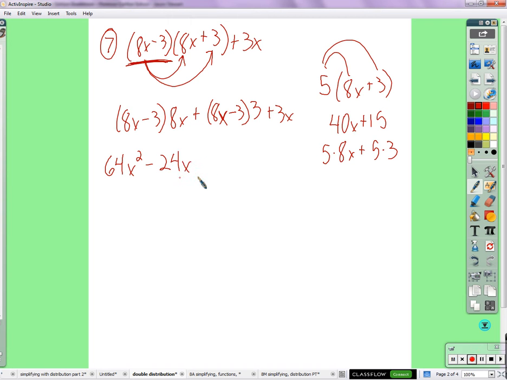Minus 24x plus 64x. Now where's that 64x going to be? It has 8x going back to the other 8x. This one? Yes. Let's talk about that.